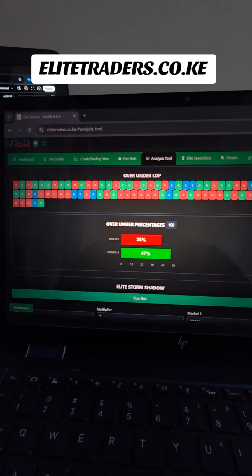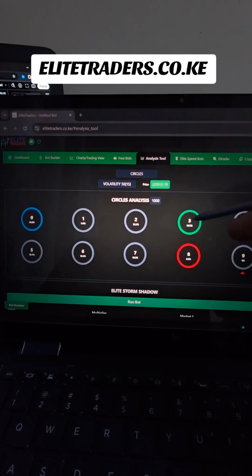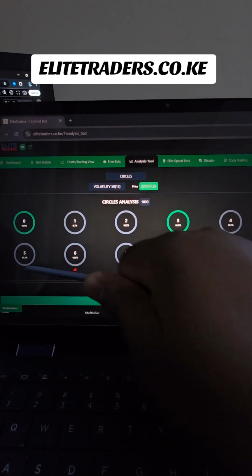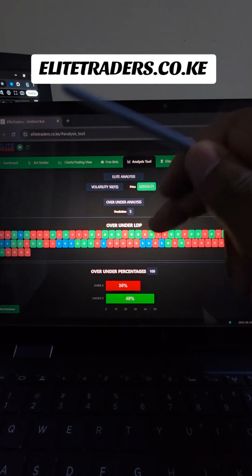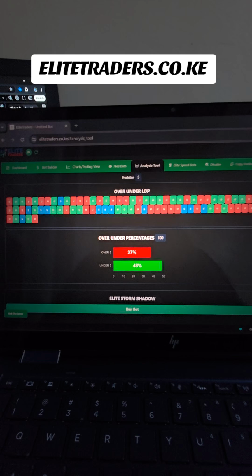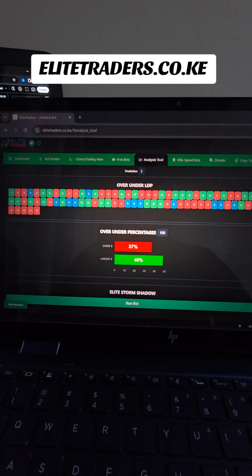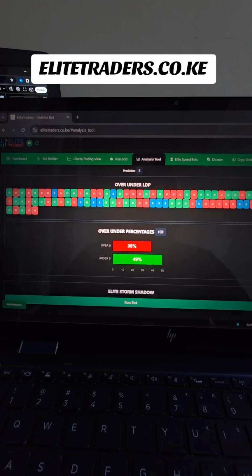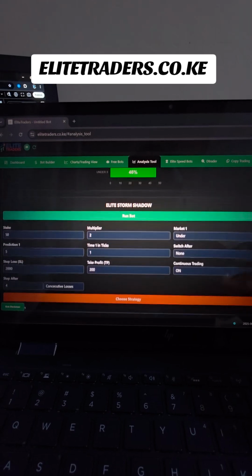We also need to check on this other side and see how the market is. You can see the market is okay. The green bar and blue bar are below digit 5, and the red bar is okay, it's still in position. Let's get back to this other side. We need this percentage for under 5 to go above 50%, then we can start the execution. So what we are trading with is a virtual hook. You really don't need to have an entry point because the virtual hook will do its job. Okay, so we are still waiting.